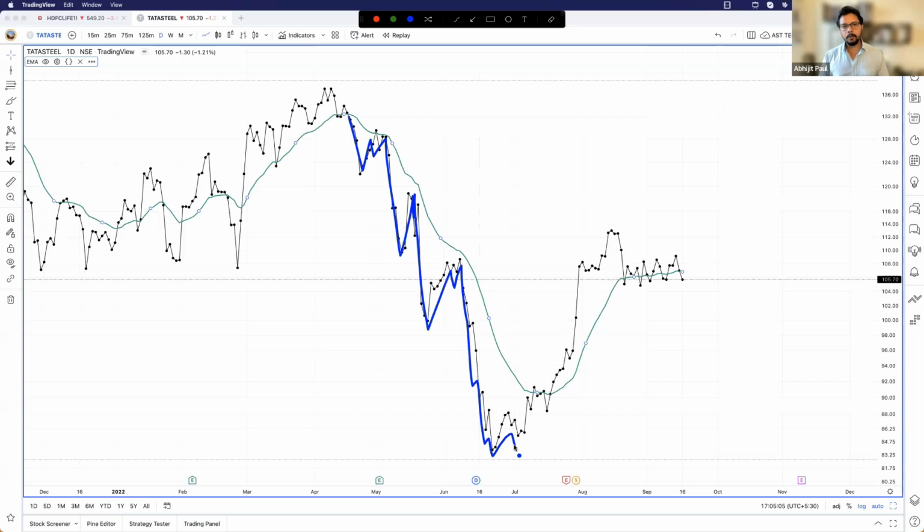What does the green line do? The green line is also falling. The green line is not going up. The green line is also falling, but it's gracefully falling. It is smooth. It has smoothened out the data. It has calculated the average, and calculating average is smoothing out the information. इसीलिए the moving average को जब आप देखेंगे प्राइस के साथ जब तुलना या कंपेयर करेंगे, आप देखेंगे वो बहुत स्मूथ बिहेवियर है.